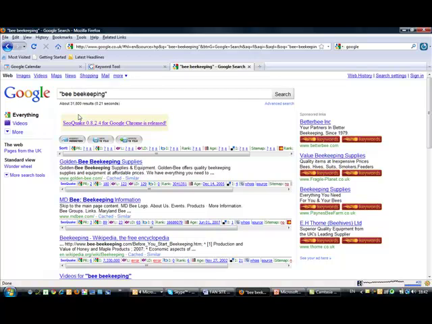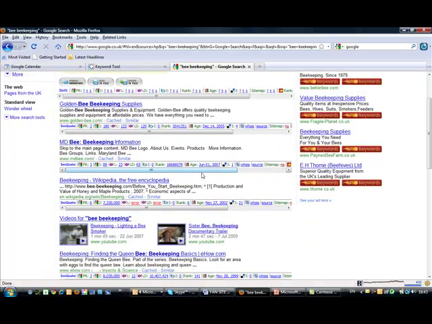So beekeeping in quotes, 31,000. Some people say look for 20,000 or something certainly under 40,000. Well, we're fine there, but I like to think that anything under 50,000 is acceptable. Also, I have the SEO Quake plugin running in my browser, on Firefox. You see this little sign down here on the bottom right of the screen. On each of my search returns, it gives me this extra bar of information underneath. That helps me immediately look at this phrase and tell that this is a phrase I can compete for. None of the pages are too high ranking in terms of page rank.